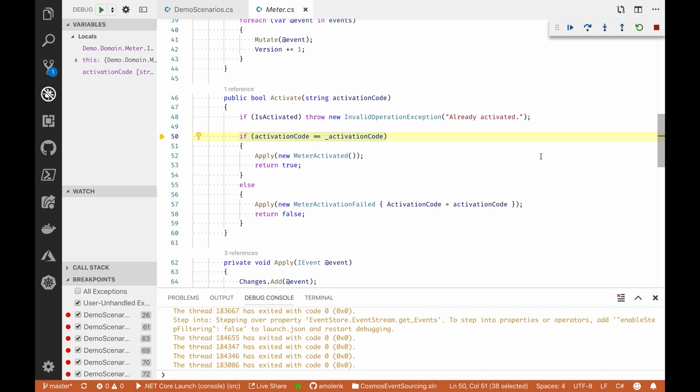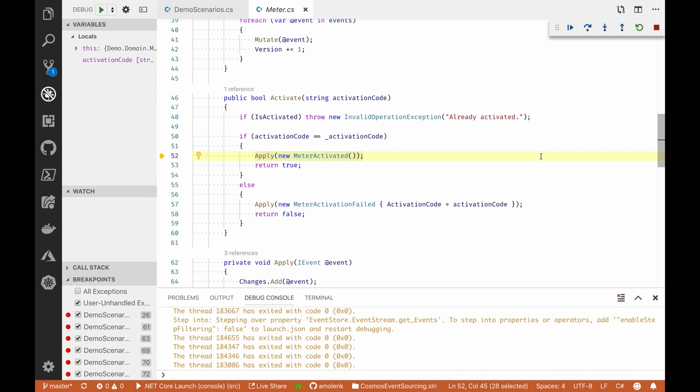And then I'm checking to see, okay, so you want to activate, is your activation code correct? Because the object was replayed, I've got the activation code in this underscore activation code field, and I simply compare those two. And in this phase, I could do some external stuff, right? So I could call a service or stuff like that. I could call an activation code service to check there. The important thing is that the outcome of this business logic is captured in an event. Exactly. Or some events. It could be multiple, definitely. Cool. So in this case, it's just a single one. If everything's correct, it's the meter activated event.